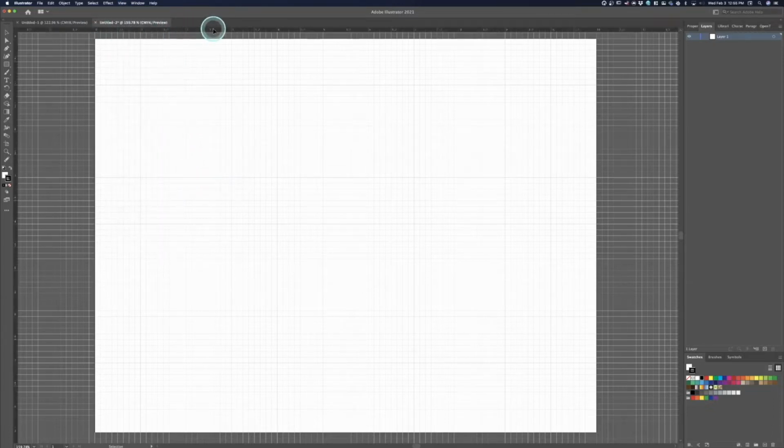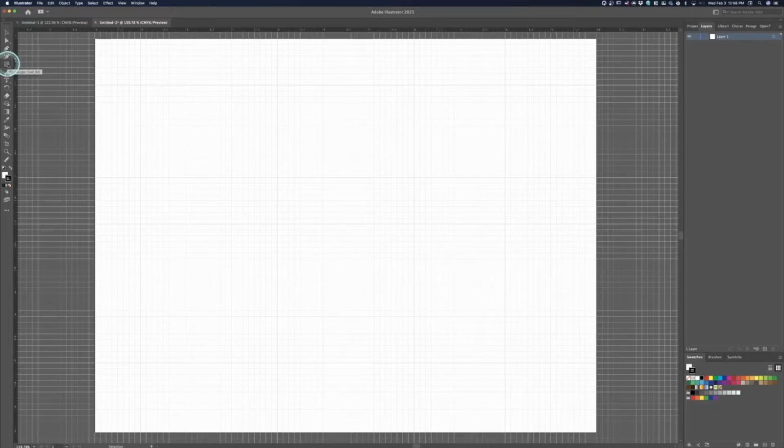And the thing about rulers is with a ruler, you can grab guides if you want to create a guide for yourself. But that's what we're using a grid for. So I'm not going to worry about that. Just Command Z or Control Z if you're on Windows. And if I right click on here, I can change it. So right now it's in inches and feet. I'll just leave it at inches for now.